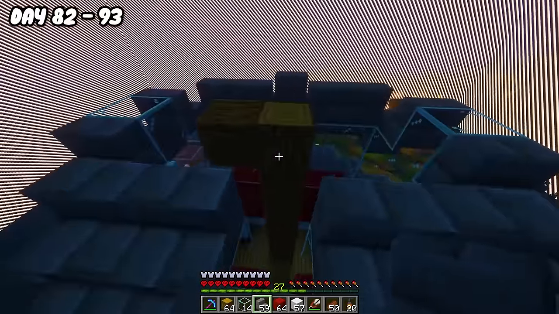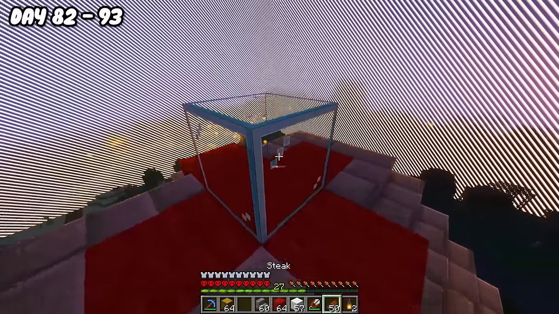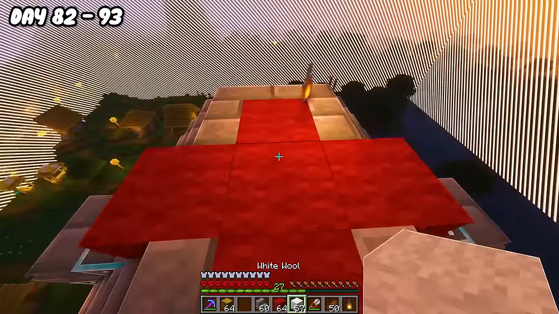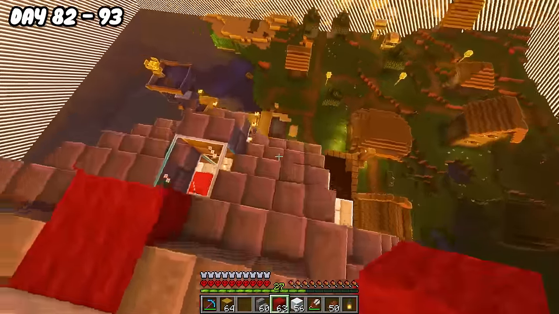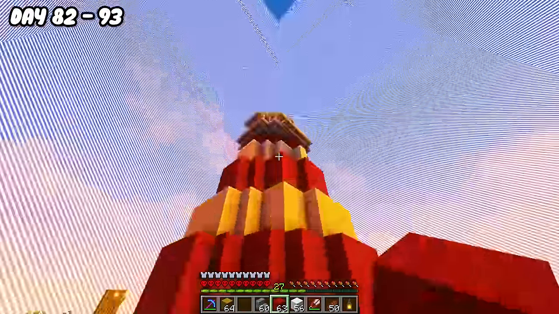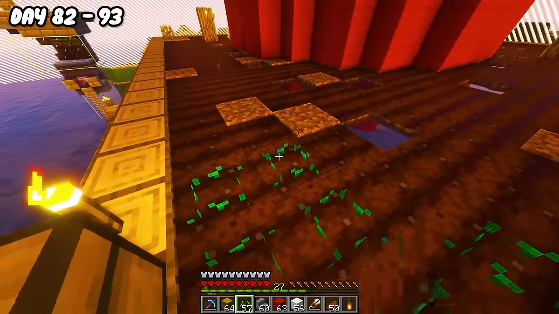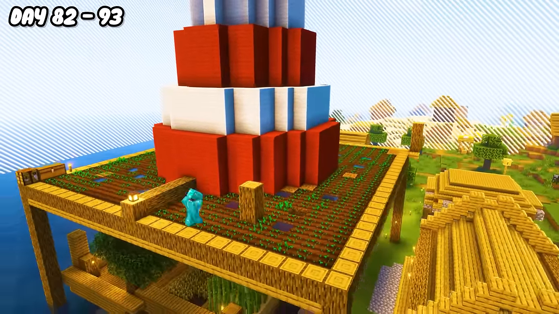What is going on here? It doesn't look right. What if I put a piece of glass here with a lantern on it? No. We'll use a white piece of wall, put a lantern on it. I built myself up here and now I can't get out. Let's get down from here somehow. And let's observe. I think that looks cool. I think that looks very cool. I think what's missing is wheat all around the base. So let's go ahead and just surround this lighthouse with a bunch of wheat real quickly.